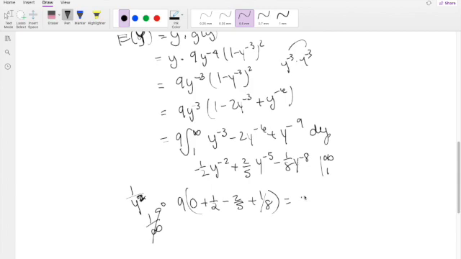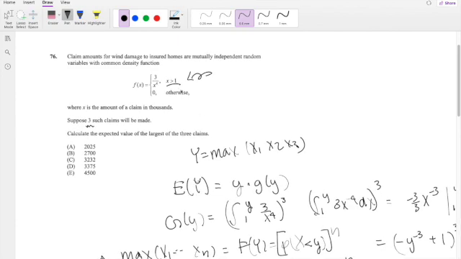Right, oh, and then this is measured in, or x is measured in thousands, so we have to make sure we multiply the 2.025 times the thousand, so this is equal to 2,025, our answer A.